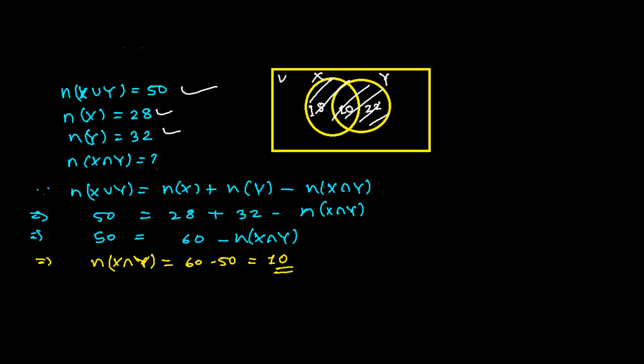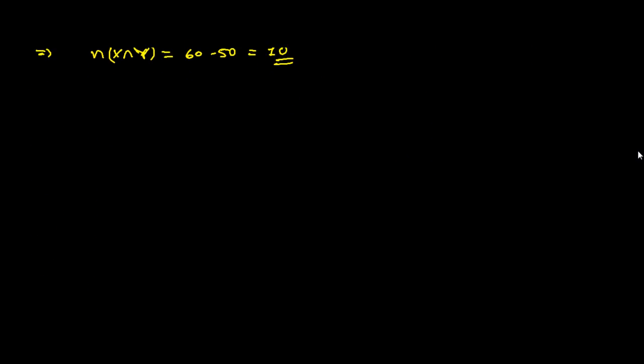You can solve the same problem with the help of the Venn diagram also. Venn diagram, how? First you need to make the Venn diagram, a very simple Venn diagram. So I am going to make here, suppose, if this is X and if this is Y, let me suppose the X intersection Y question was asking, what is X intersection Y? What I am thinking, what I am supposing, let it is X.